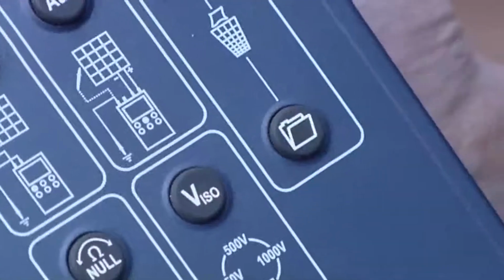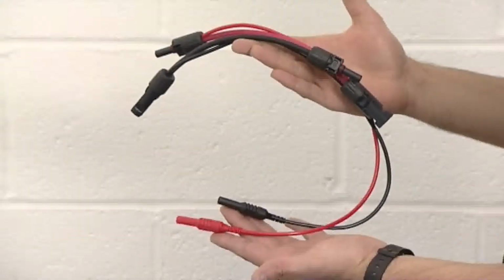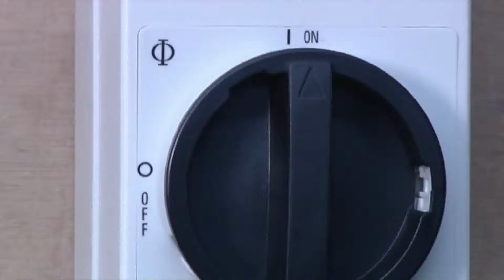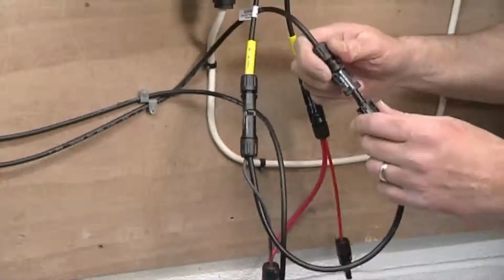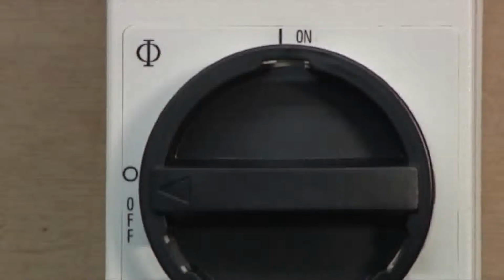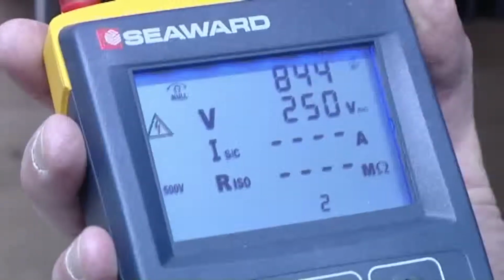To monitor the PV array output voltage while connected to the inverter, we need to insert T connectors between the string cables and the inverter. First, switch off the DC isolator. Then connect the PV150 test leads to the T connectors. Switch on the DC isolator and the PV150 will display the string voltage.